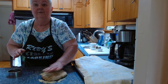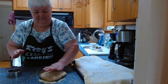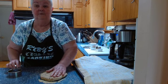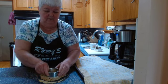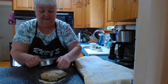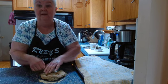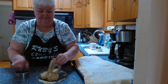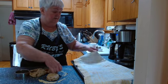And then I'm going to cut out some more of my English muffins. I don't find it makes any difference whether these are the first time or whether I've reshaped this dough a couple of times. I don't find they're any tougher. I don't find they have any difference about them at all. Okay, now there's 2 more. So now I have a dozen.